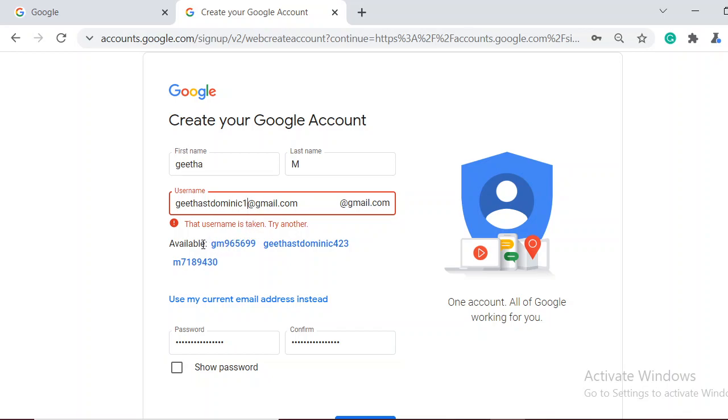So the computer will suggest some available names, like GM 965699 or Geeta Dominic 423. Now I am selecting Geeta Dominic 423.